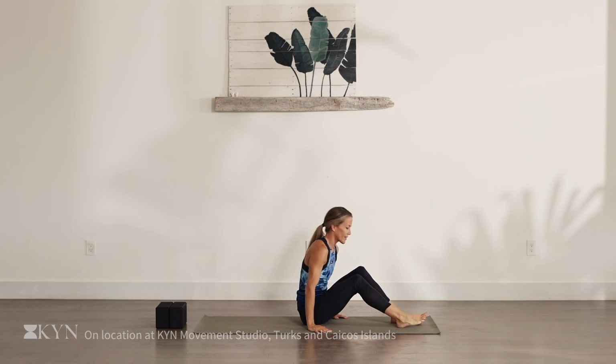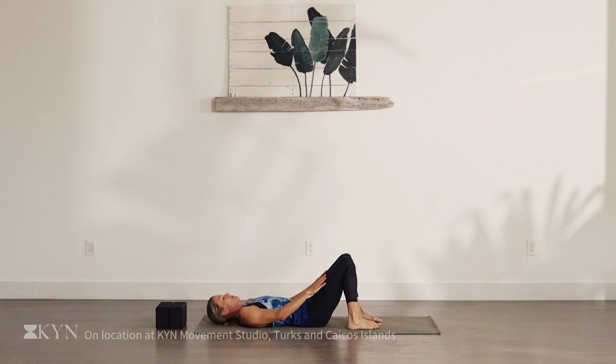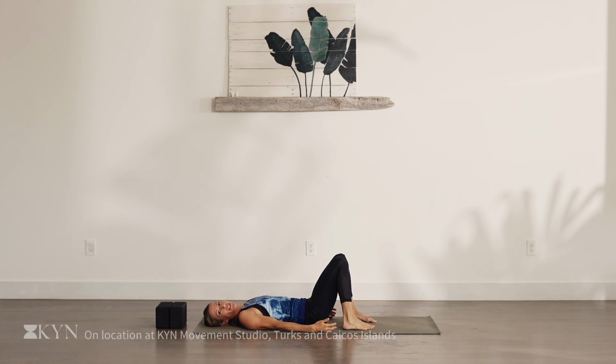All right, everyone. So let's get started here on the mat. We're gonna begin our practice on our backs, finding a comfortable position on your back. We can begin with the feet grounding down and the knees bending. Take the arms wide, open up the palms, and close your eyes, feeling the natural curve of your back.